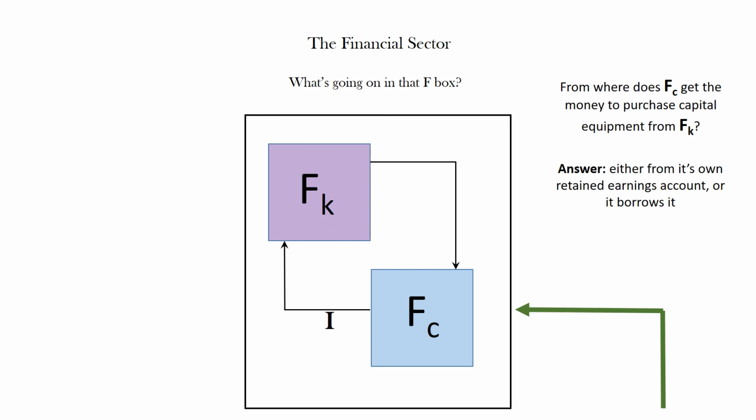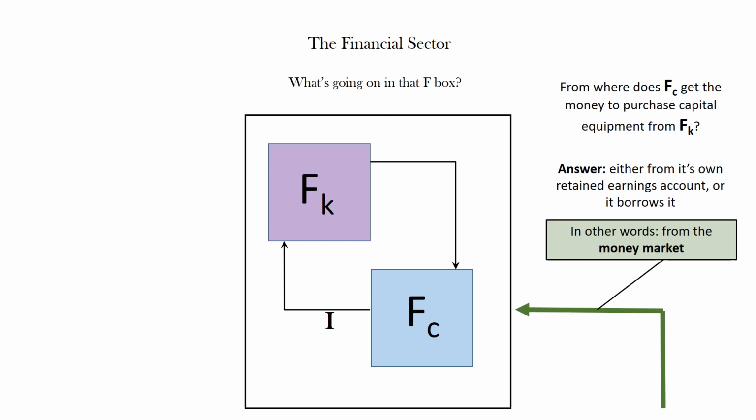Please watch the video on the demand for capital goods by firms. This will explain the circumstances under which a firm would borrow in order to invest. The link to this video is in the to-do list in Module 5.